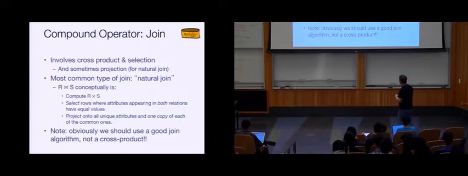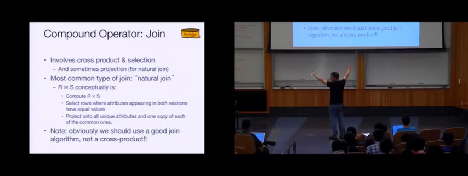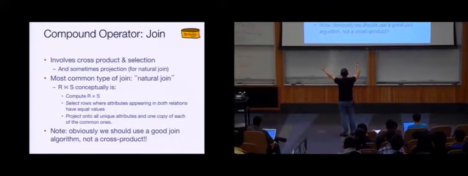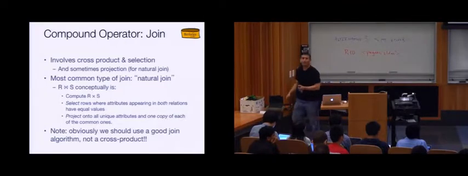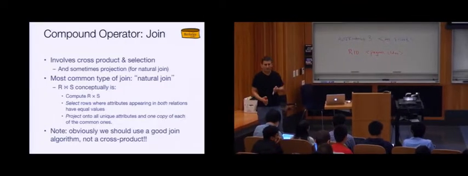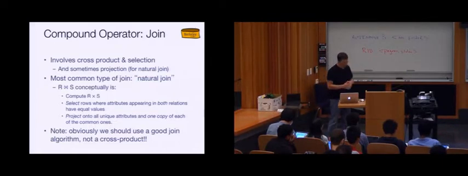And then we're going to not keep, because we're matching like SID here equals SID there, there's no point having two SID columns in the output. They're going to have the same value. So we can drop one of them. So we're going to project onto only unique attributes with one copy of the common attributes. All right. This is a stupid algorithm because you form the full cross product before you do the selection. We'd much prefer to do hash join, right? This is an equality join. So we should do hash join or sort merge join or index nested loops join or something. This is just a sketch.